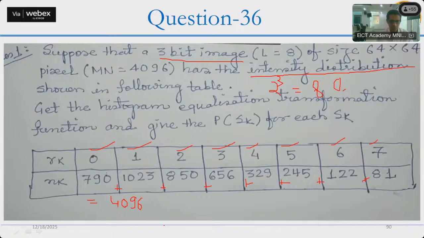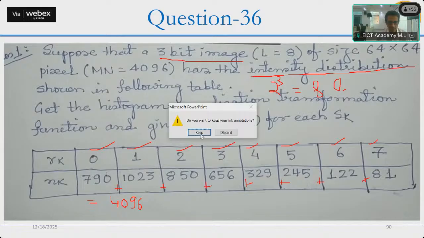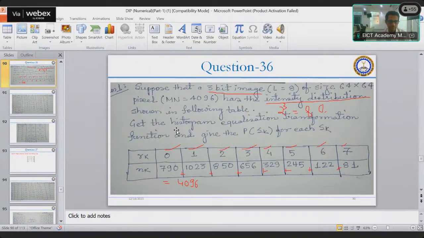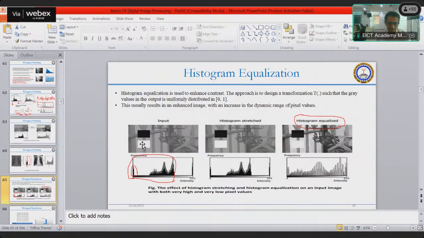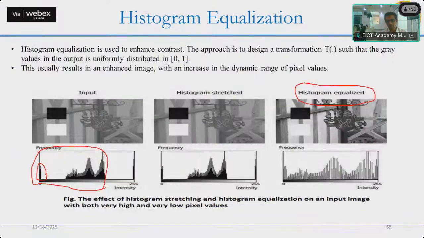No problem. If you don't know, we can go to that slide. This is the best part of the online lecture, that we can very easily move. This is histogram equalization, right? So that we are able to remember also. So quiz etc. will be a cakewalk for you. Once you have attended these lectures carefully, the quiz etc. will be very simple for you.